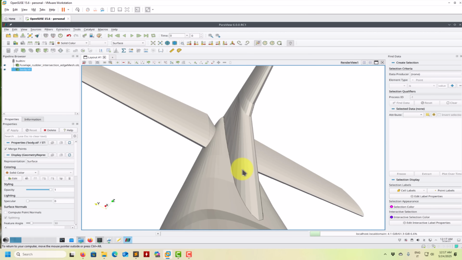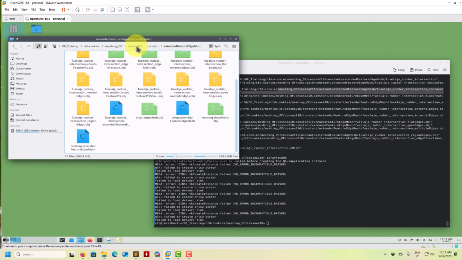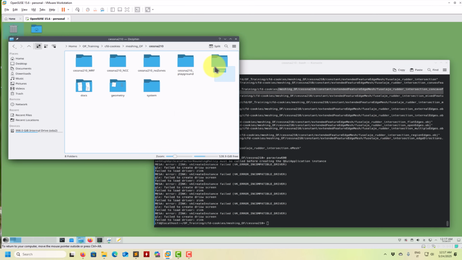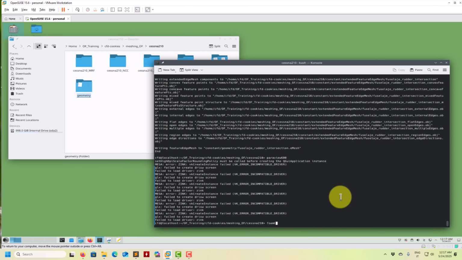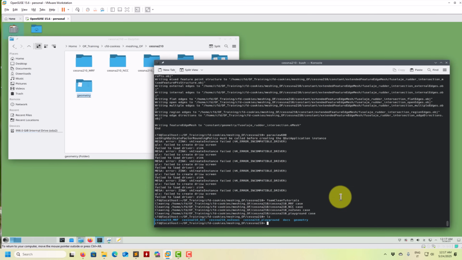So it's extremely flexible. I really like that. Very fast, when you demystify the snappyHexMesh dictionary, you can do all these operations extremely fast. Everything can be parameterized, can be automated very, very easily. So that's all. Let me close this one. Please don't do what I did there, moving files. Now keep things very clean. Let me also do foam clean tutorials.